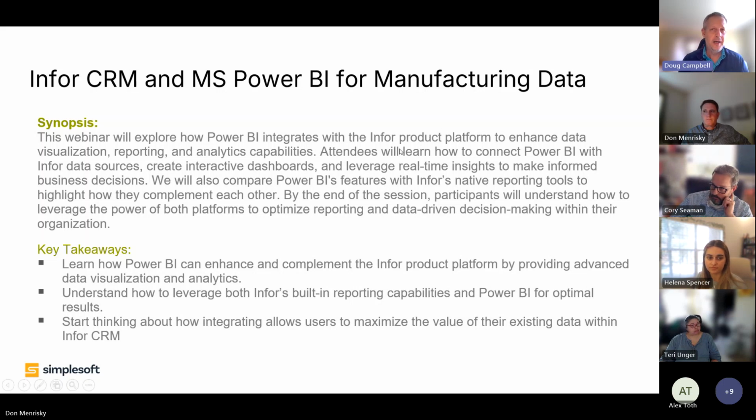Just a quick little snapshot about SimpleSoft and 5-star. SimpleSoft is an Infor CRM implementation firm in Ohio, and 5-star is a custom software development firm here in Pittsburgh. We are part of a larger organization called Revision Collective, an employee-owned holding company out of Cincinnati, Ohio. We're also part of another company called Engage Consulting, out of Cincinnati, and they do technology consulting and software consulting for a wide range of companies and manufacturing companies. So we're proud to be part of this family and proud to be employee-owned companies as well.